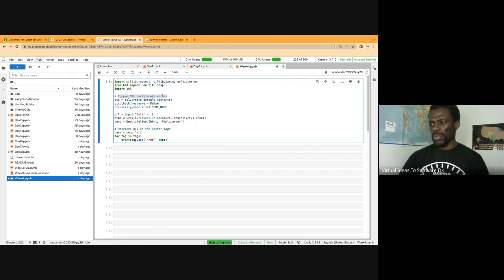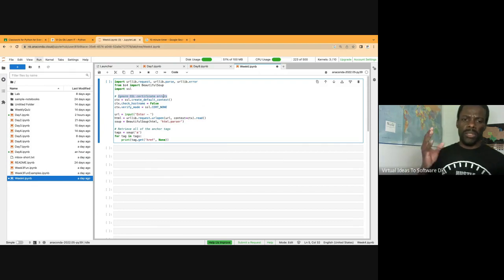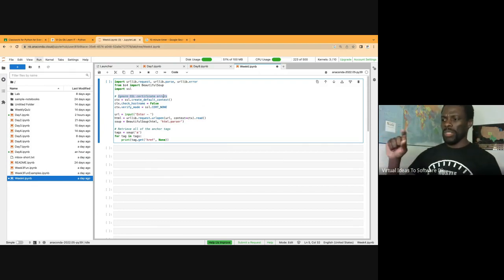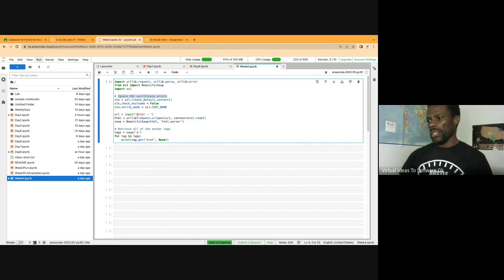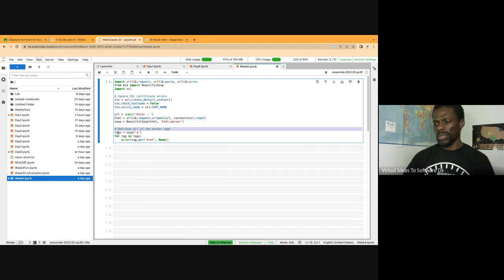What I want to do is import SSL, which is what makes your website secure, changing it from HTTP to HTTPS. So what I need is for you to enter a URL. When you enter the URL, it's going to use that request library or URL library, use the request function to open that URL, and it uses Beautiful Soup to grab the HTML of that URL and saves it as a soup. Now you can go and retrieve all the tags that have links. So you can look at all websites that are linked together and you can print them out easily for you.